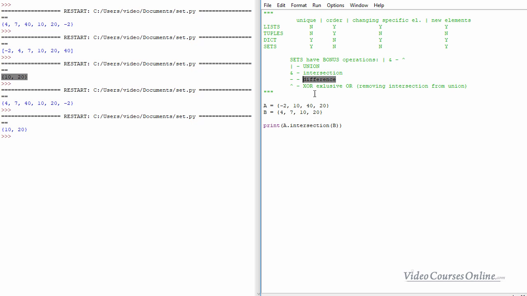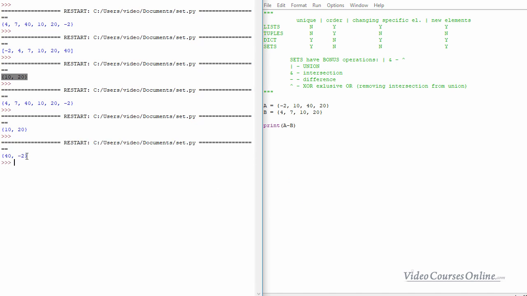There is also difference and exclusive OR, but well, how does difference work? Let's say I want to have something like A minus B. As you can see, we have got now 40 and minus 2. Why?